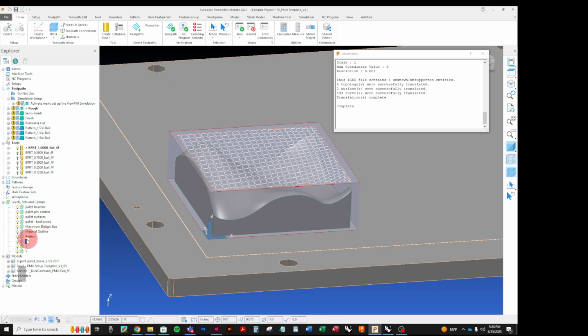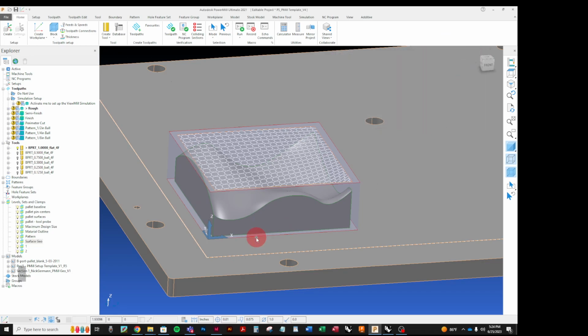That may be material. Let's call this surface geometry. These other two we're not going to worry about. And this information dialog, we can just close that.